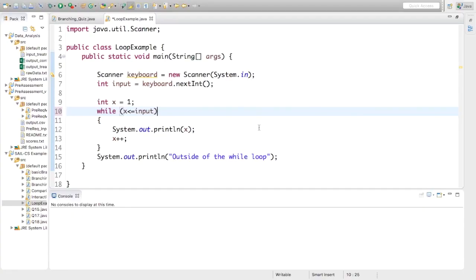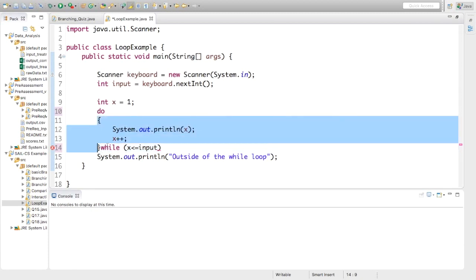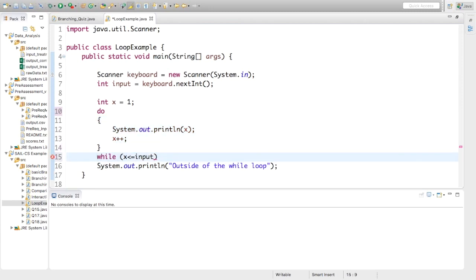So let's change our current program from a while loop to a do while loop. So what I'm going to do is I'm going to just copy this while with the Boolean expression. We're going to add the keyword do here and see how it turns purple because it is a keyword. And then paste our while expression, so the exact same expression, immediately after the curly brace that closes the body. Now I could put it here, I could put it on the next line, it doesn't really matter because remember Java doesn't care about white space. And then remember that I do need to have a semicolon at the end. You saw that when I didn't have the semicolon it was giving me an error.